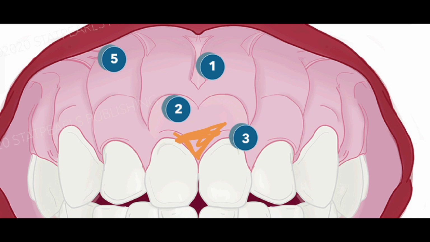All right. Now let's divide the gums on the basis of anatomy. Here we see the gingival papillae, which are the projections you see between the necks of the teeth. The next is the gingival margin, the elevated margin of the gum around the tooth. And the gingival sulcus, which is the groove between the margin of the gum and the tooth. So that's all we had for the anatomy of the oral vestibule.